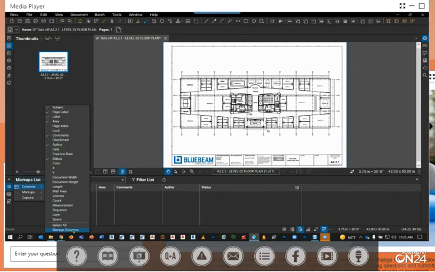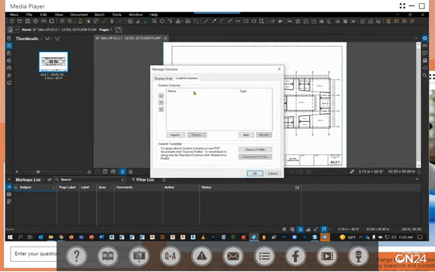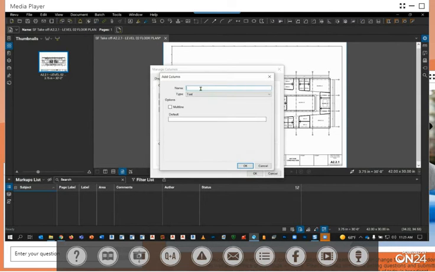For example, if I wanted to create a custom column for, let's say, something has been ordered or field verified, we have the ability to add that information over here, and different types of formats can be used to track information. For example, we can have something that's text-based, where the user can type something in. We can also have a check mark. So let's say it's been ordered, delivered, and installed. One of the things that we can do is place, for example, a check mark. Let's go ahead and show that.